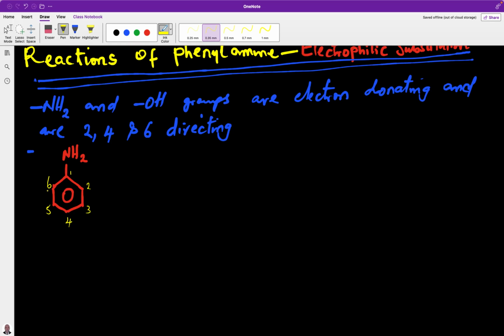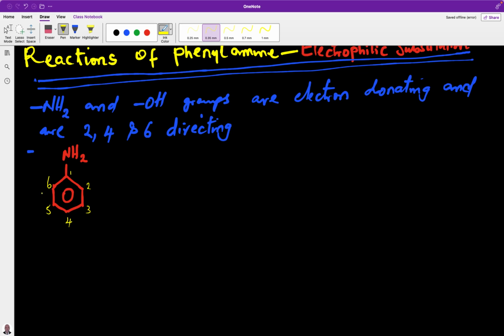And since we said the amino group and the OH group are electron donating, the amino group is going to flow electrons into the ring. The lone pair of electrons on the nitrogen is going to flow into the benzene ring. There's going to be delocalization of electrons in the benzene ring, and a high density of electrons. For that purpose, electrophiles will want to attack the benzene ring, and when they are about to attack, this group is going to direct them to which position? It will direct them to the second position, the fourth position, and again to the sixth position.